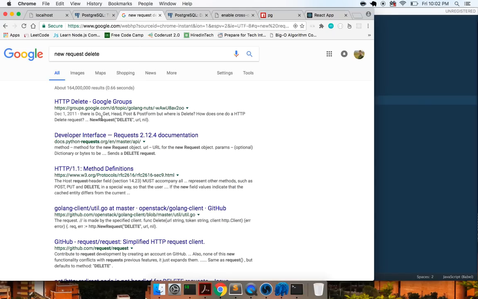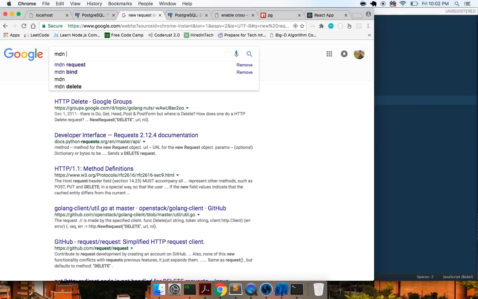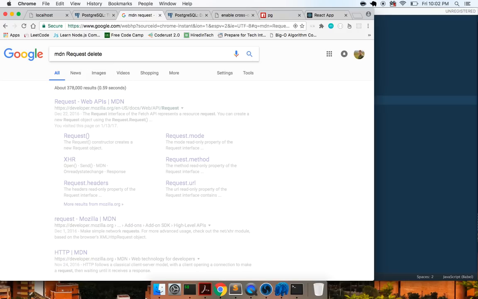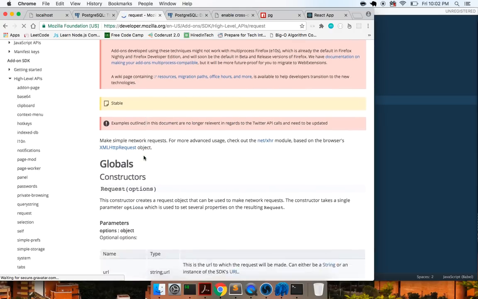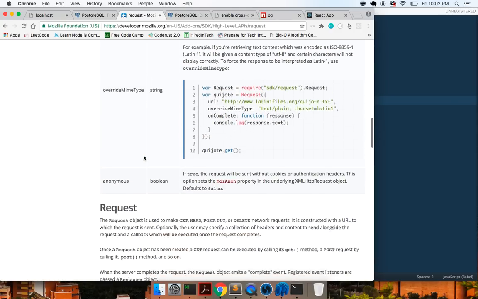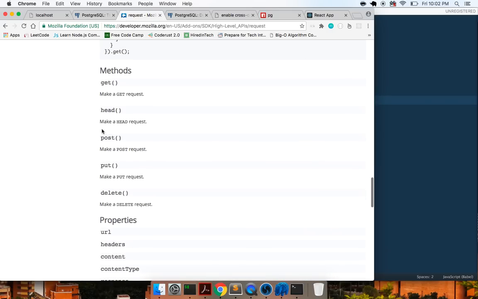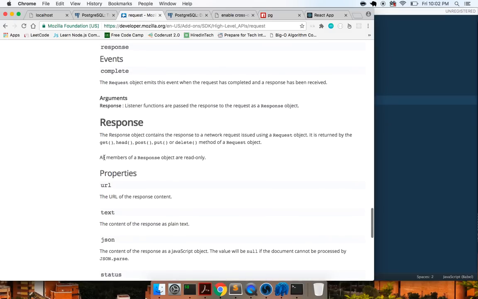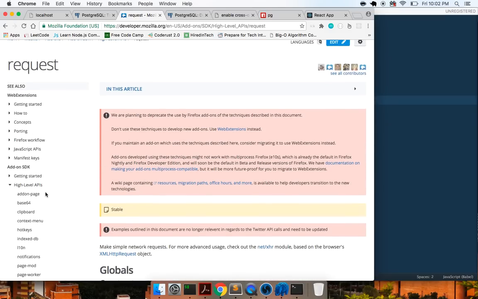Let me look, new Request, delete. Let's look at how to do this. MDN Request, delete. Let's look. See how we can handle the delete on here. Our request, GET, HEAD, DELETE. All right. How do I pass it along?